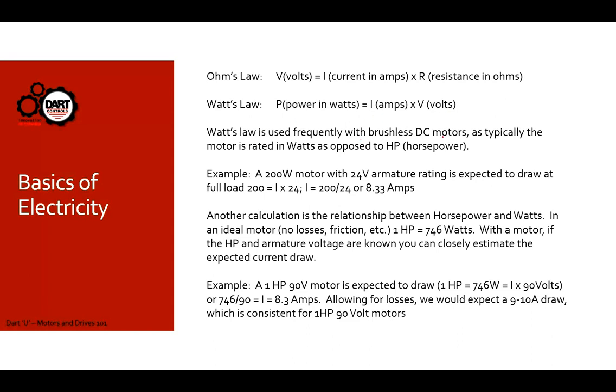A lot of times when I'm dealing with a brushless motor, brushless motors are relatively small, and instead of being rated in horsepower, they're actually rated in watts. Another piece of information typically on the motor nameplate is the voltage rating. So if I know the watts and the volts, I can calculate how many amps I would expect that motor to draw at full load. So we have an example. If I have a 200 watt motor and a 24 volt armature, using the Watt's law formula I'd take 200 divided by 24, and at full load I would expect something north of 8 amps to be drawn by that motor.